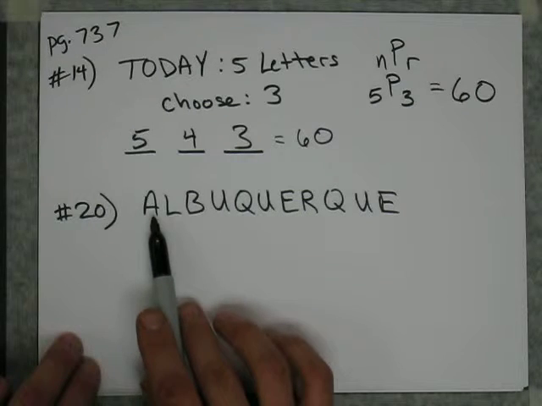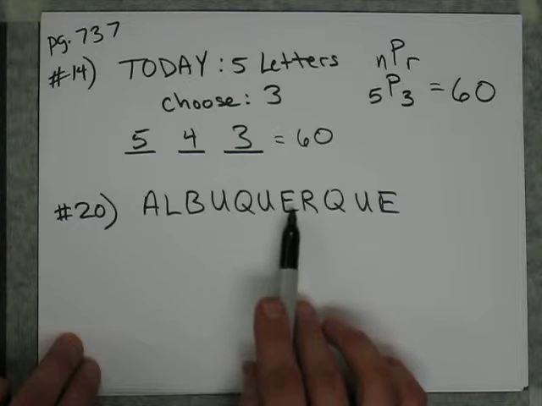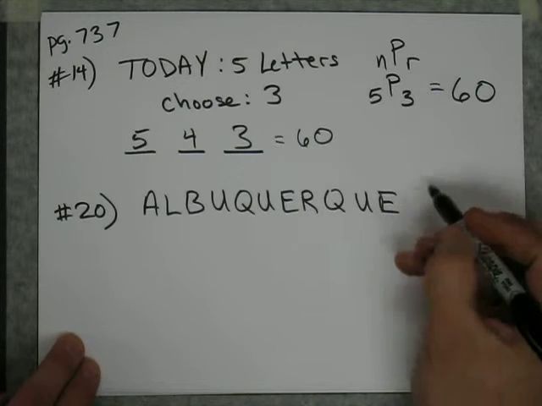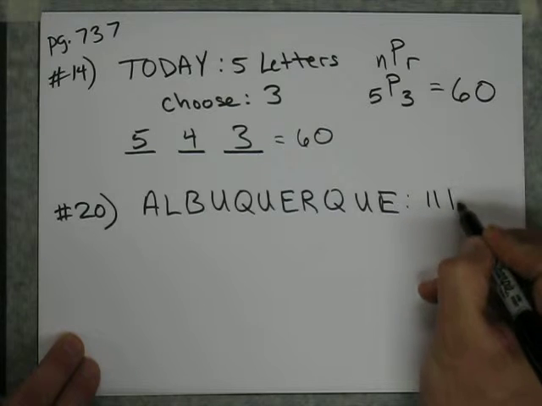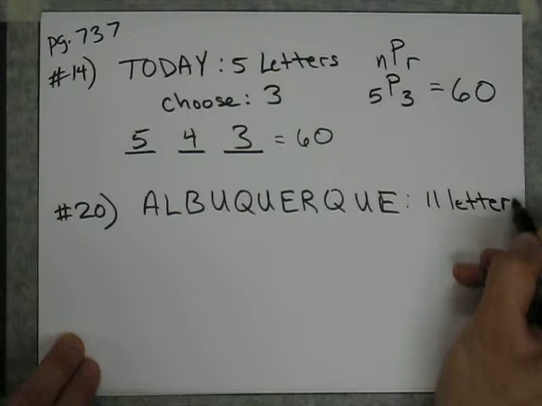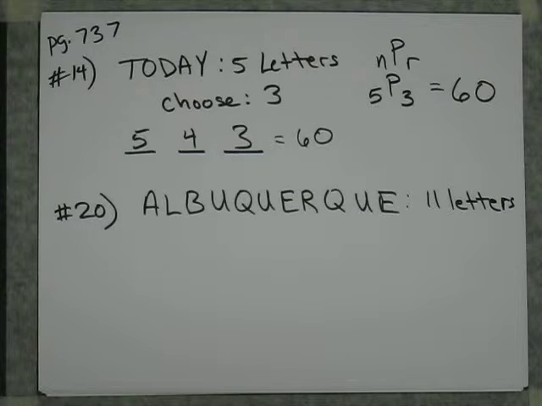So if we count them, 1, 2, 3, 4, 5, 6, 7, 8, 9, 10, 11, there are 11 letters that we're counting. But with the repetition, we actually aren't going to be able to use all of them. So here's what we do with repetition, and it's in your gray box on page 736. It says, if a set of n elements has n sub 1 elements of one kind alike, n2 of another kind alike, and so on, then the number of permutations p of the n elements taken n at a time is given by this formula.